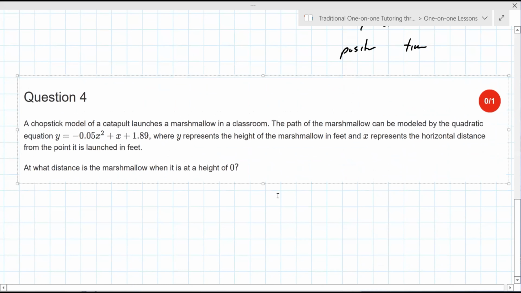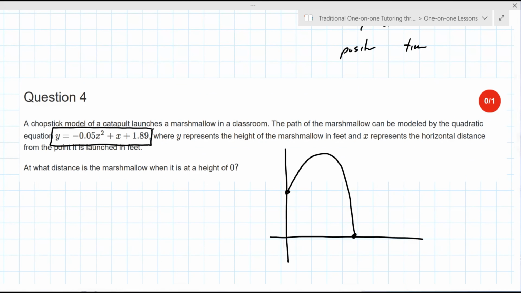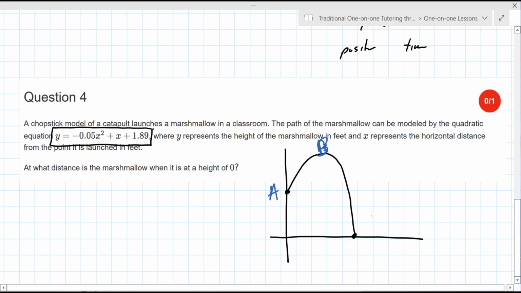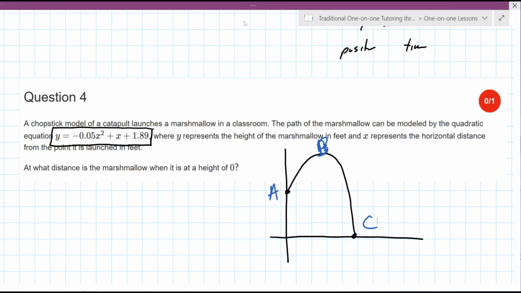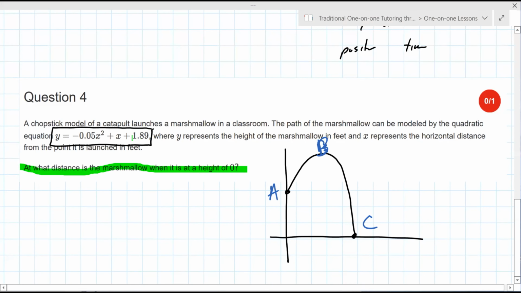All right, again, reading it is not necessary. It's very distracting, if anything, because you don't really care what the scenario is. You just care what it's asking you for. These problems all have this shape where they start at some number, they go up and they crash down, and there are three places of interest. A is the initial position, B is the maximum height, and C is when it hits the ground. When you read just this last part here, is it asking about A, B, or C?